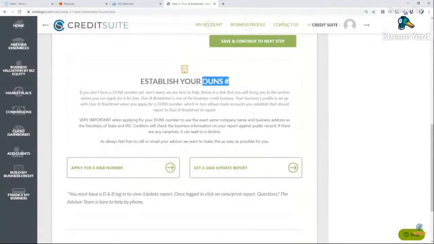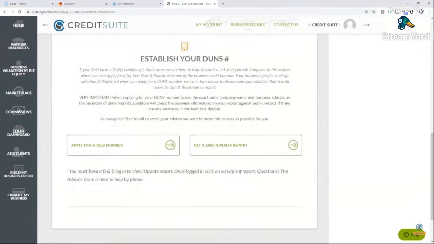Now they'll change the wording to the activation of the credit profile. Meaning, look, you really should pay us for Credit Builder, because with Credit Builder we're going to get your DUNS number, we're going to get it expedited, and we are also going to activate your credit profile. I'll talk about how to get it activated in a later step. But in this step, we help them avoid that cost.